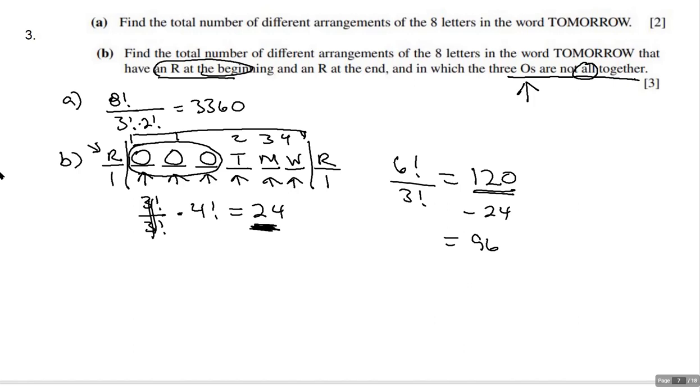So, be very, very careful when we're talking about this thing of separation. If they talk about all of them not being together, that means that a couple of them could be together, just not all of them. And very often, if they have 2 things, they'll use those words not together. But if they have more than 2 things, they'll use the word separated. They have to be separated. Now, if those things have to be separated, well, then we're going to do like we did the last one with the lines and the bars and the stars thing. Any questions about that?